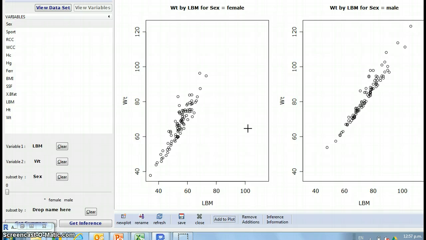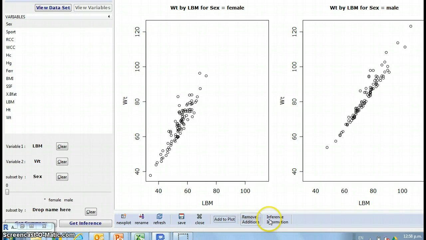Once you've got straight lines on both of those, you can click Get Summary and it'll give you a new equation for both those graphs, and then you analyze how those equations have changed compared to your original equation. You can even see it without that: can you see there's a big difference in gradient for females compared to males? The females' gradient is much steeper, and that's to do with how the female body and male body are made up with different amounts of muscle. So this is a really good one for splitting by gender.